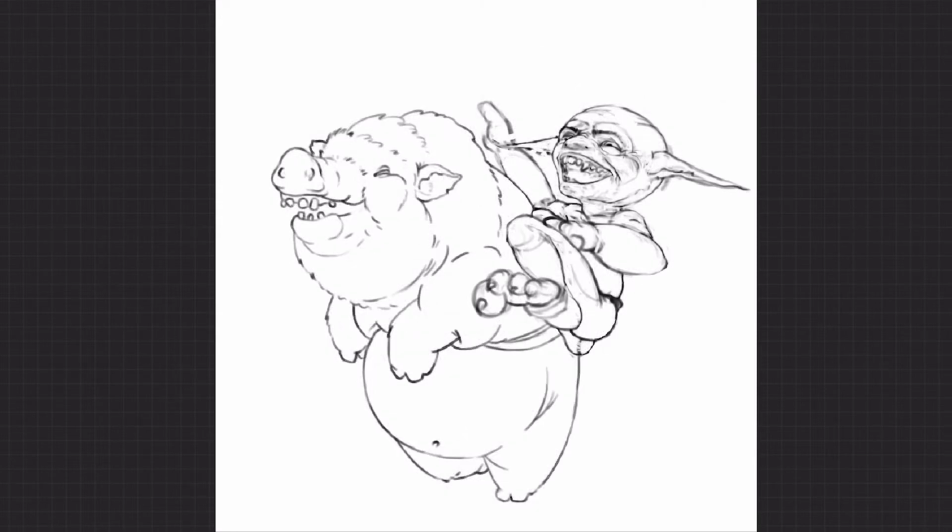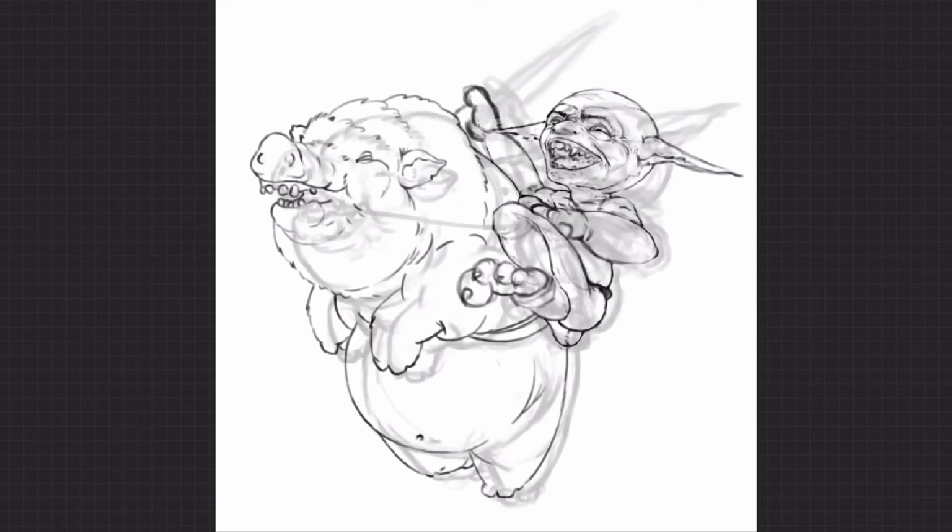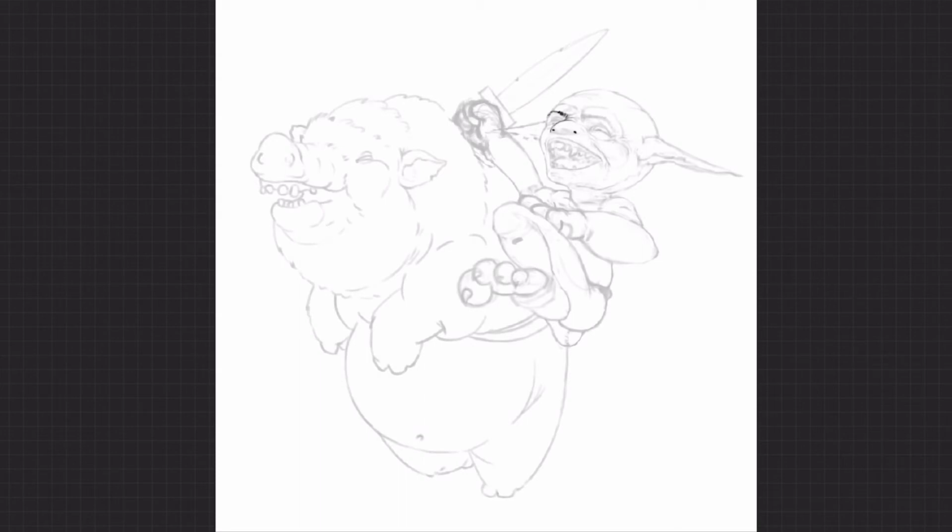Making sure that for as much as possible I'm looking at the entire image the whole time and not laser focusing on one tiny little aspect. So here goes. I brought in a piece of reference to help me with the hand grabbing the sword there. Sometimes I put it onto the file, sometimes on the screen next to it.